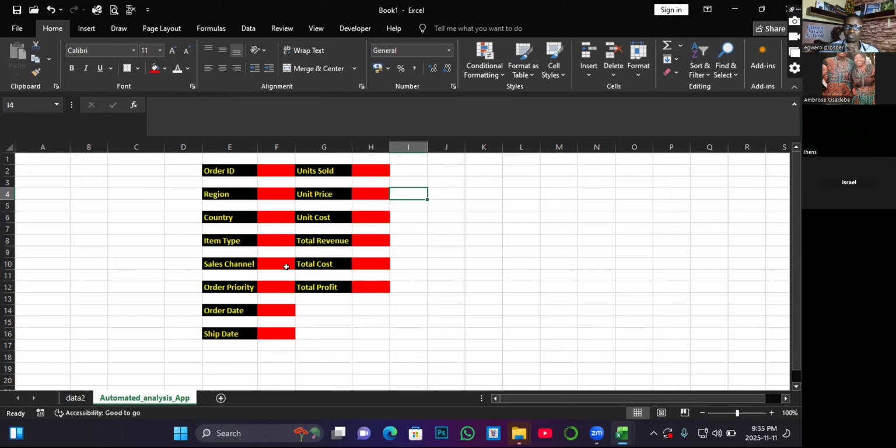All right. So now the next thing I'm going to do is to make the application look like as if it's an integrated application probably developed with a programming language. So what I'm going to do, I'm going to silence all the grid lines and the title. So how do I do that? I'll simply go to view.